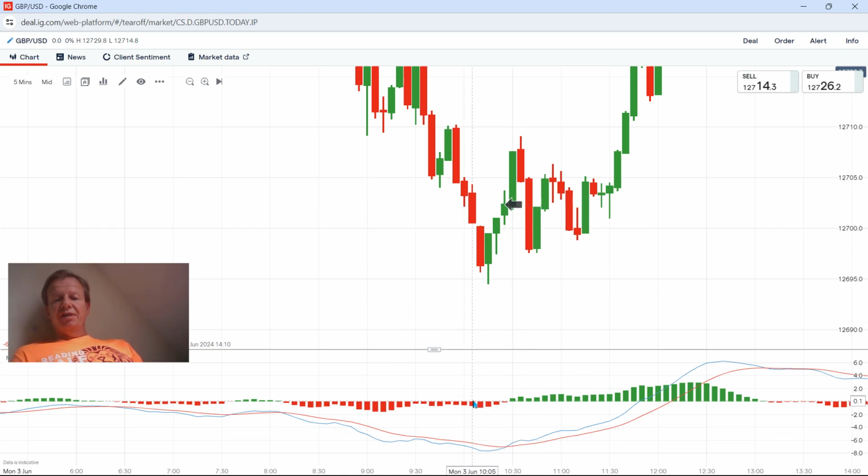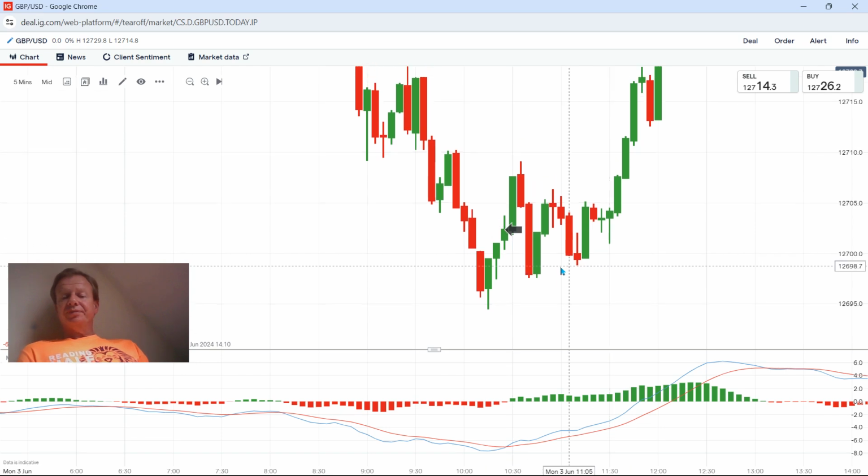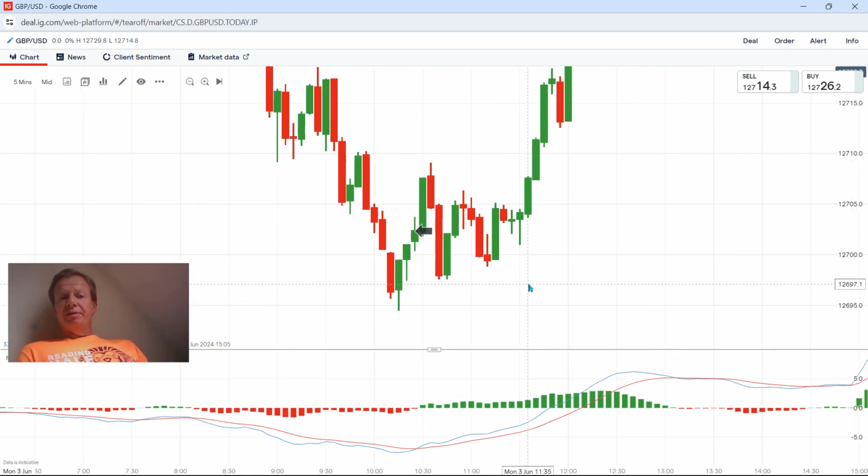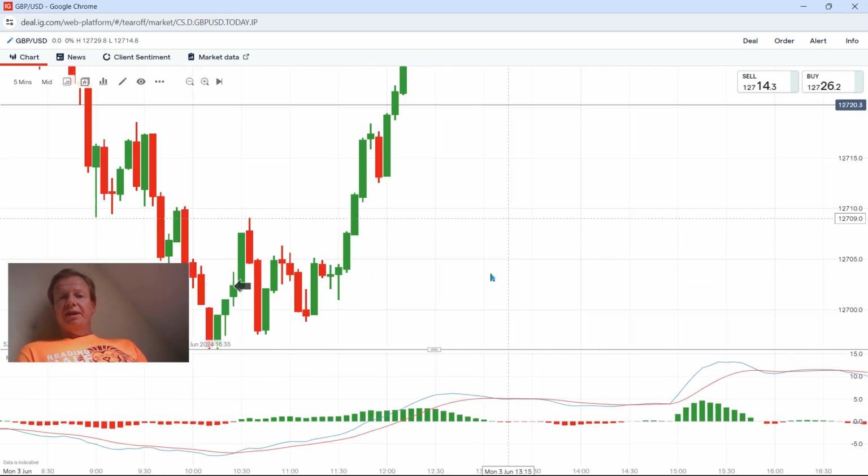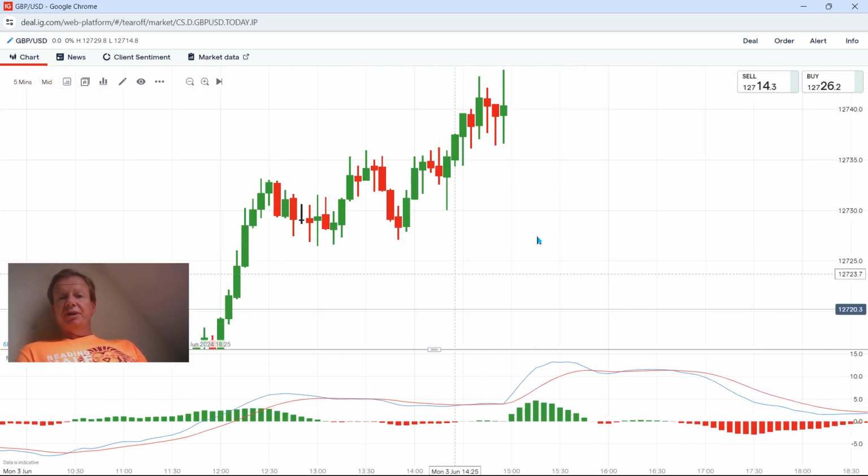You can see the red bars are dwindling out. Okay, so the momentum for selling is going. We're now going on to the buy, and that's when I closed out. So I manually closed out at 12.702, so 26 pips. I got 6 more pips than what I bargained for. This is where the MACD is helping me maximize my profits, and that was on Monday. So that was a good start to the week.